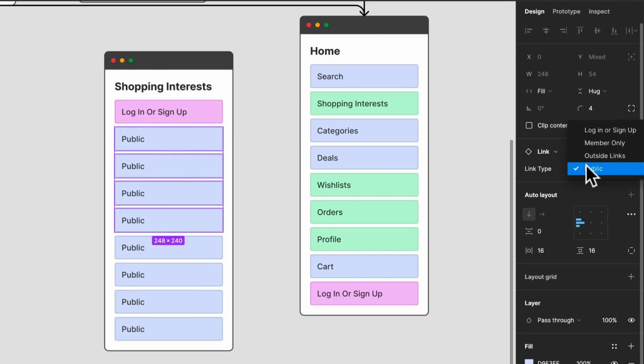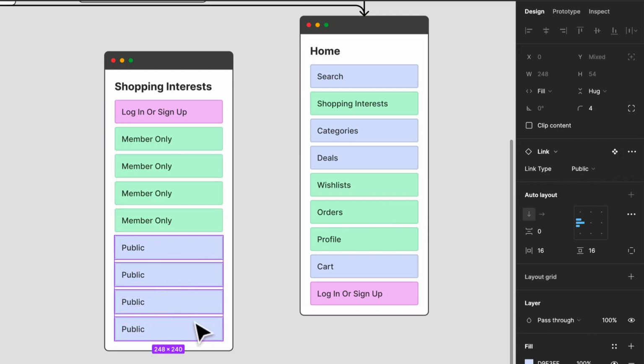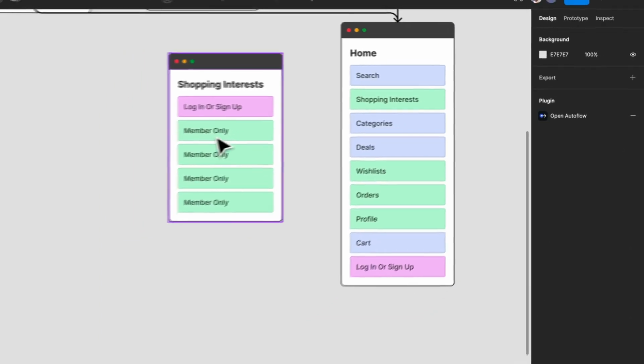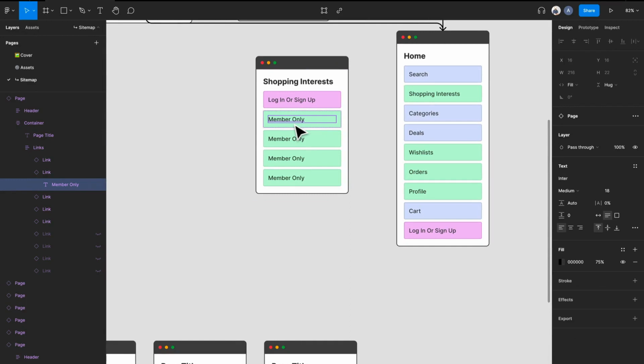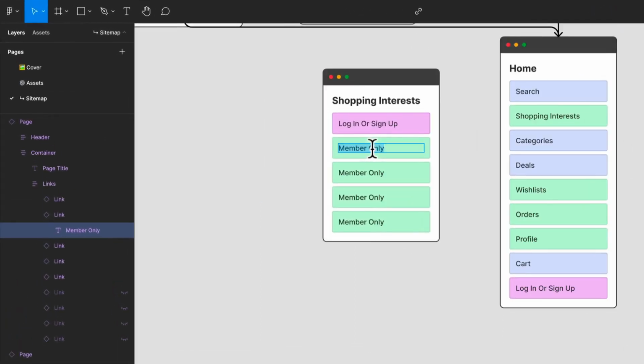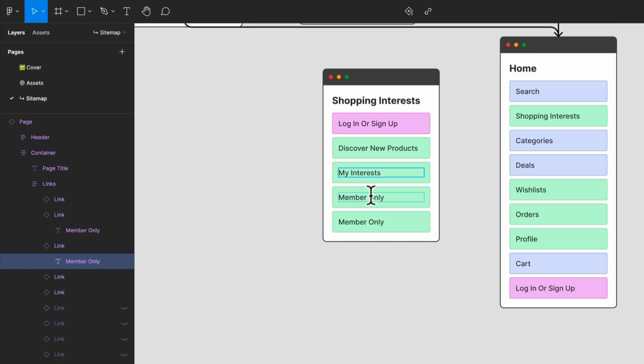Over here, what we're going to do is make all these member only links, and then we can probably hide the rest. I think 4 is going to be enough because what I have in store for this, I'm thinking that this is where you can discover new products, and maybe a way to see your general interests and maybe a way to update them.